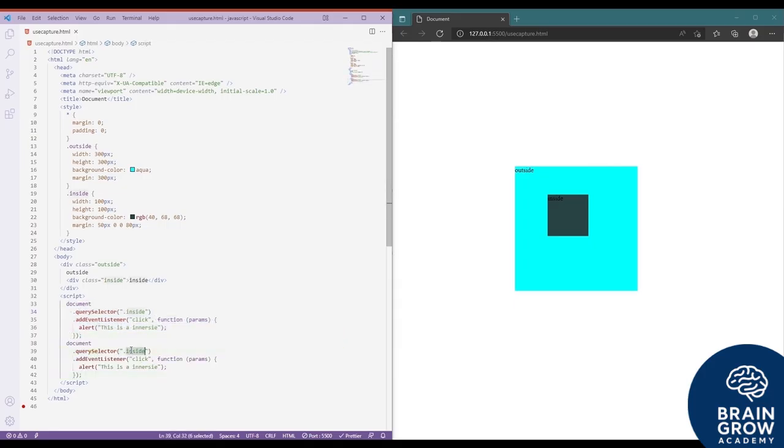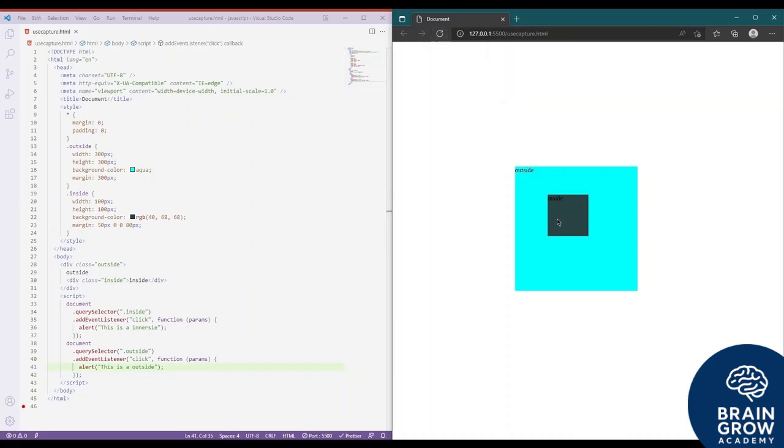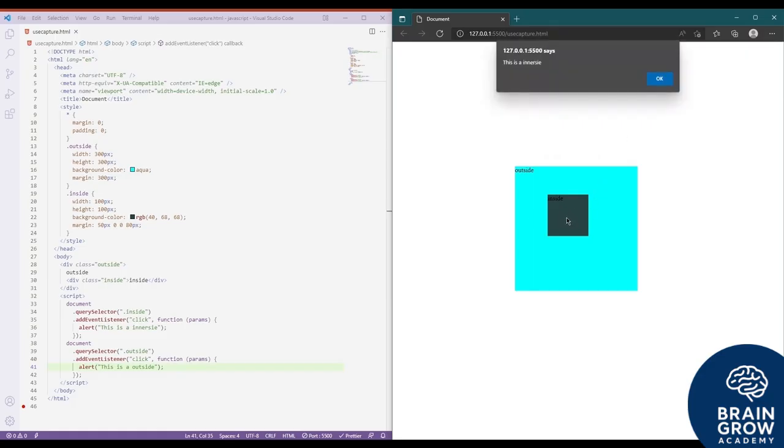I'll put the outside class, I save it. I'll change it to outside, but we'll leave other things similar. Alright, I save it. Yeah, I leave everything intact. So I save it, and now when I click on it, it's showing inner side. So then I click on OK, and I'm getting the outside alert box. Now, if I click here, it's showing outside. If I click here, it will show outside because I've put events here.